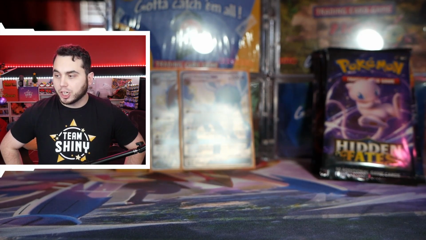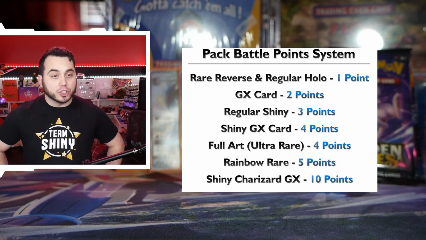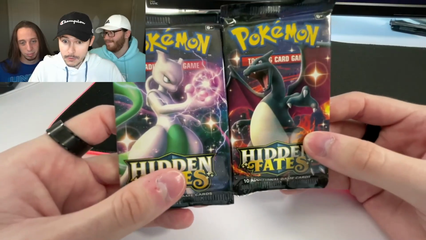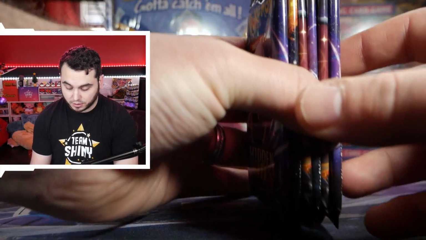So you got the shiny GX cards, 4 points, the full art is 4 points as well. A rainbow rare is 5, and a shiny Charizard just gives you 10, because that thing's so rare, it's worth thousands of dollars. Wait a second, you didn't say thousands. Thousands. It's worth thousands.